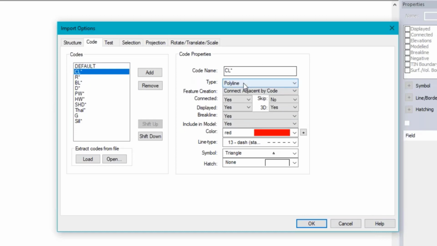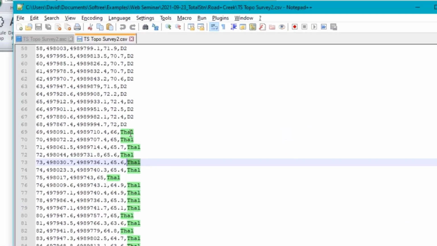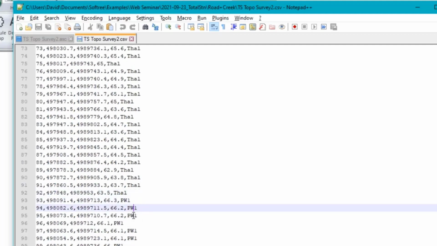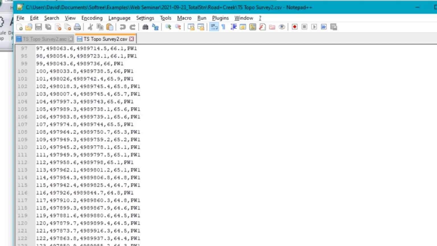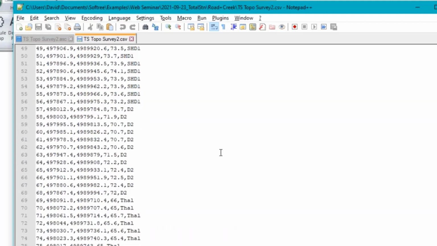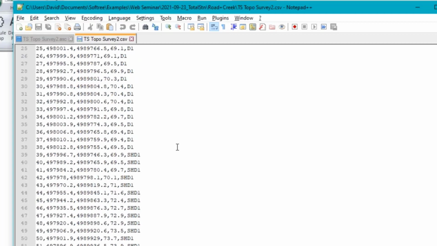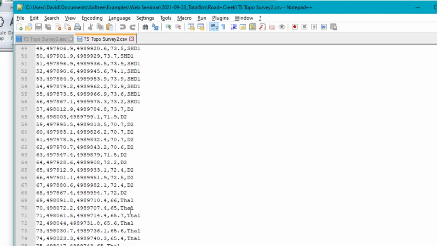Now, connecting things up so that they become a polyline can be tricky. And I've shown you already that if the points are not in order, you can get bad results. Sometimes you can break up polylines by using this adjacent function. So for example, in this file, all the Thalweg point codes are adjacent to each other, and all the PW1, present water line 1, are adjacent to each other. But that's one way to keep them separate. And if you do that, then you don't really have to be too careful about point code naming, because all you need is a break between point codes and they'll be grouped, they'll be clustered.